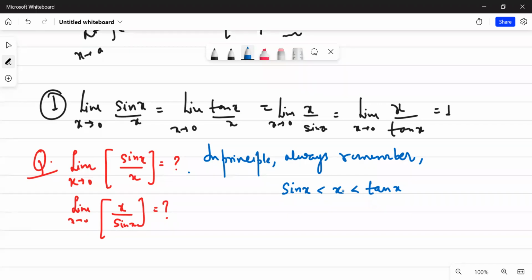Harshit, is that clear or not clear? This property we are going to derive, because much of these properties have their roots in classical geometry, and I may derive one of them as I go along. But right now, just remember that in principle, for all x in 0 to pi by 2, this is the case. Did you understand this or not? But you can take this as a statement right now. Is that clear?